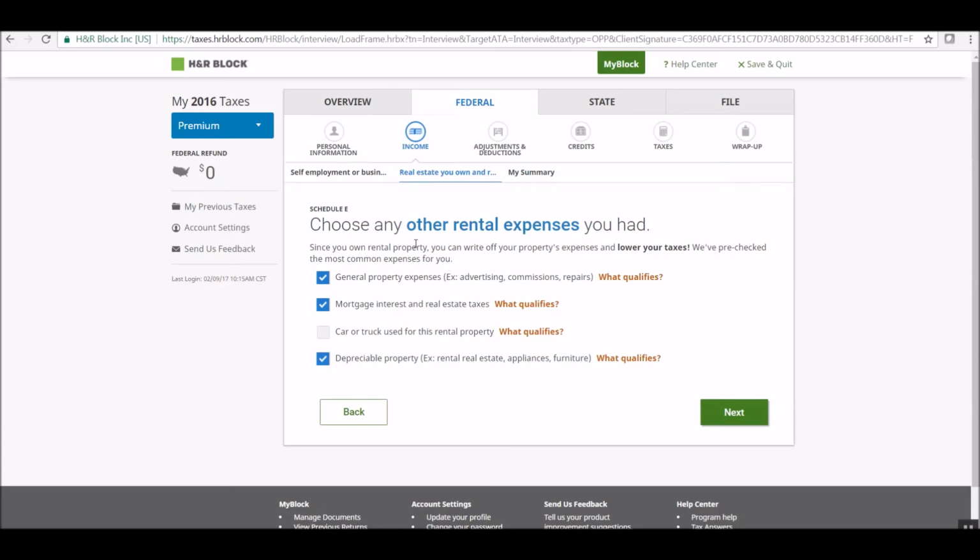Let's say it be general property expenses, mortgage interest in case you have taken any interest or loan from somewhere, car or truck used for this property, depreciable property. Let's say we have only general property expenses which we need to enter. Click on next after selecting them.